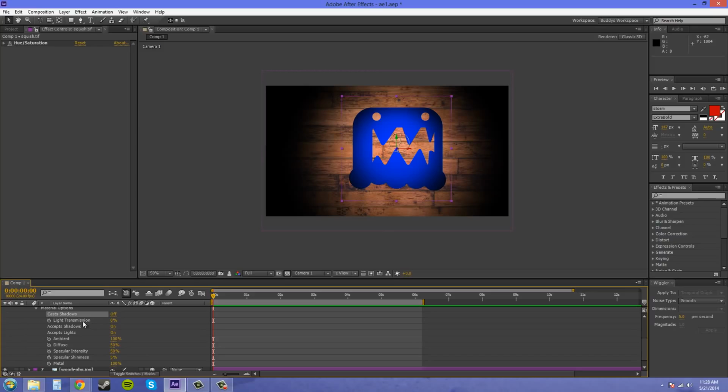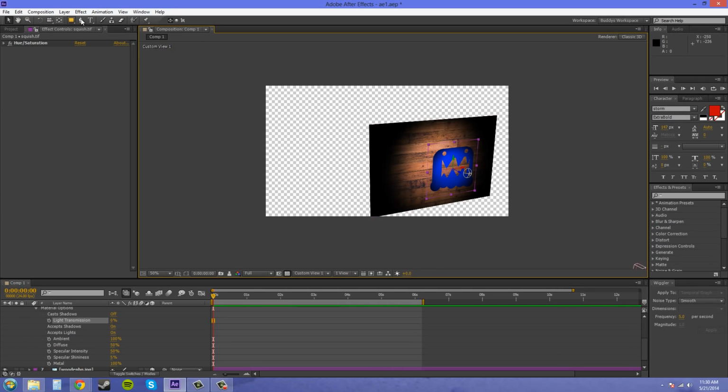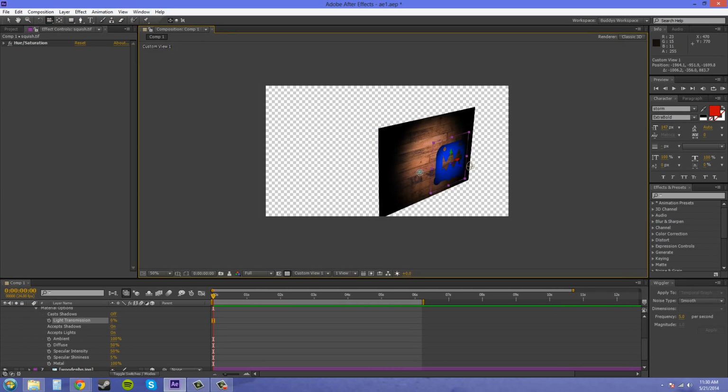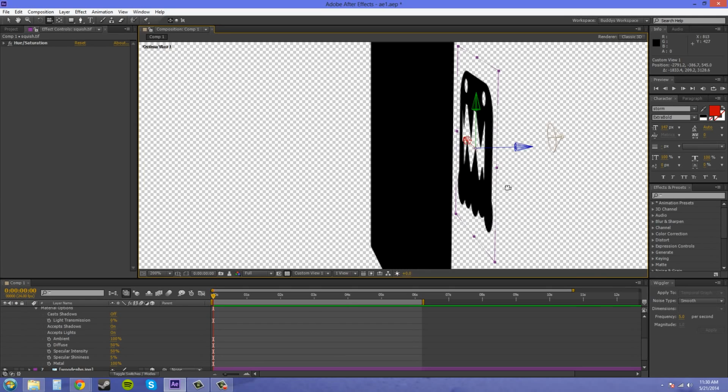Now we've got light transmission here. Light transmission is an interesting parameter that I can go into more depth on in another tutorial, but let's explain what it kind of does. When you have a spotlight shooting at your image here, and I'll go into my custom view so we can see, if we get behind the image, you can see that it's black.